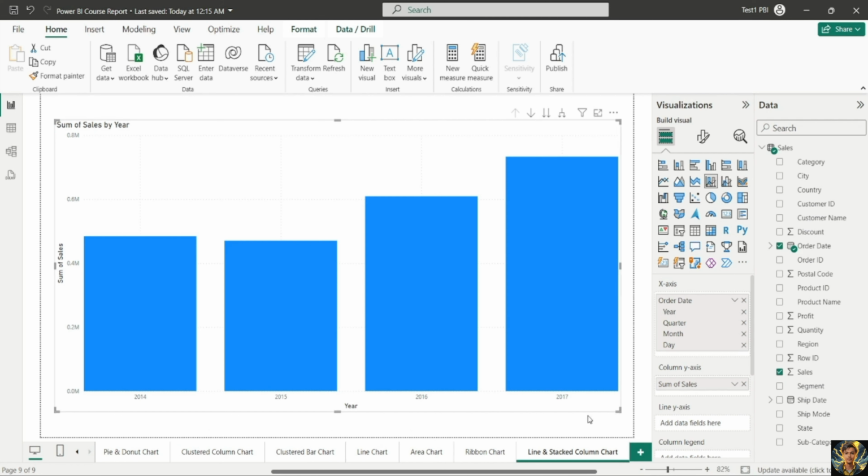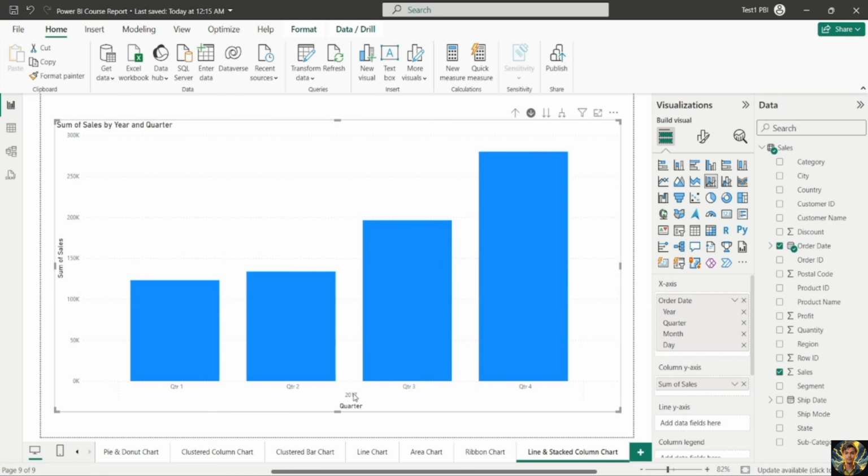Let's say I further want to drill down and I want to know about the sales of the year 2017. Here you can see that at the top of this chart, we have the option, click to turn on drill down. First I will click on this option and then I will click on 2017. It will show you the quarter level data for this particular year. Now, let's say for 2017 also, I'm interested in the data for quarter 3. As you can see, this option is still on, drill mode is on. Now I will again click on quarter 3.